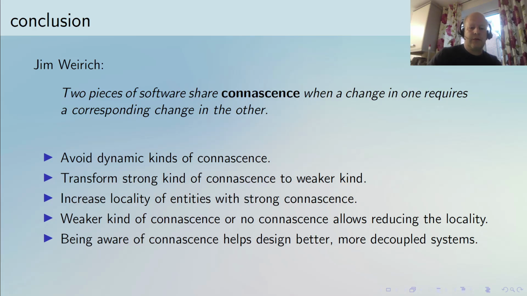If you can't do that, you want to increase the locality of entities with strong connascence. And vice versa, if you have a weaker kind of connascence or no connascence at all, it allows you to reduce the locality and make things more modular. And we can say that being aware of connascence helps design better and more decoupled systems.